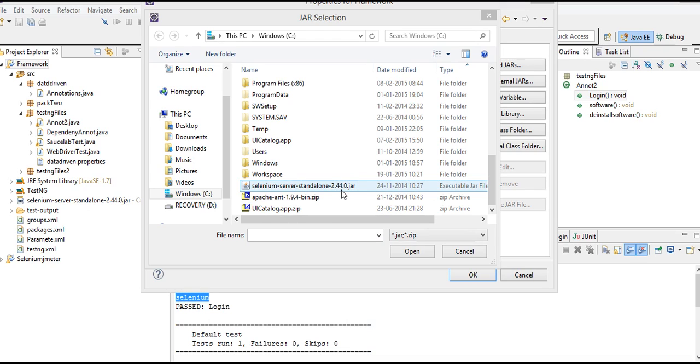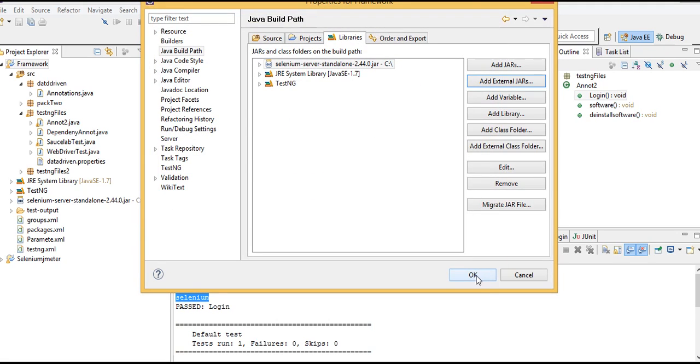Don't confuse the Selenium normal jar with the server jar. This has some extra capabilities when you are doing remote testing. You can watch more about this in the Selenium Grid module, where I clearly explained it. Select this and click OK.